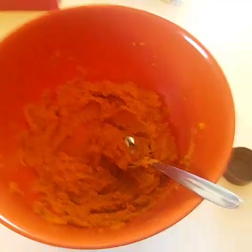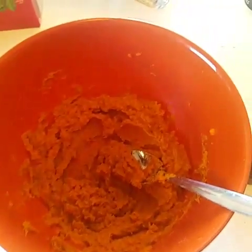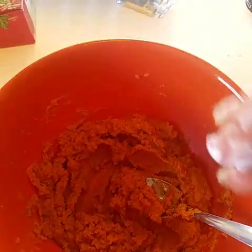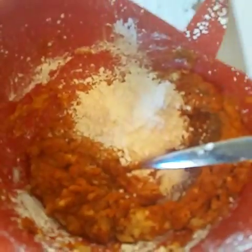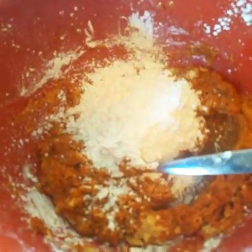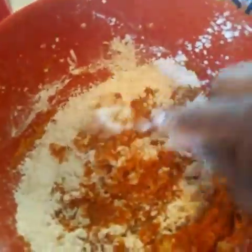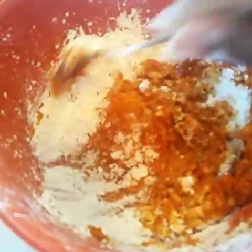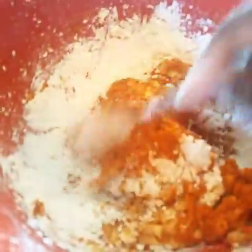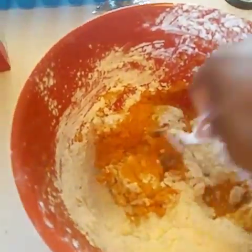So I did stir it. Now it's time to gradually add in the cornstarch. It's not a particular amount. You're just adding the cornstarch in until it reaches a consistency of play clay. So I'm adding a little more. I added a little bit, and it's still quite wet because of the pumpkin. But we're gonna get right in there so you guys can see. And with my spoon, I can feel the texture stiffening.